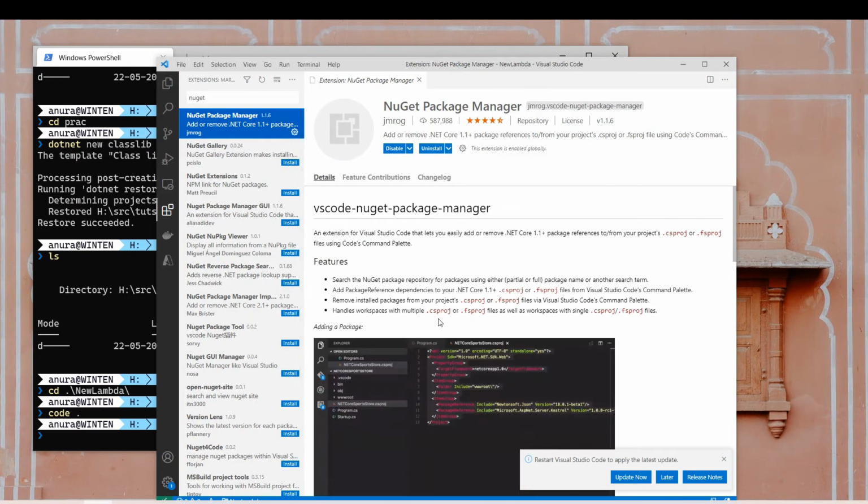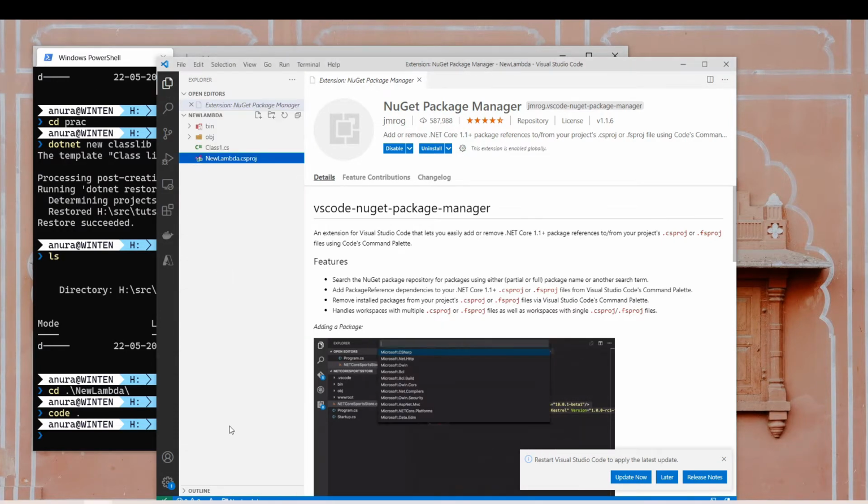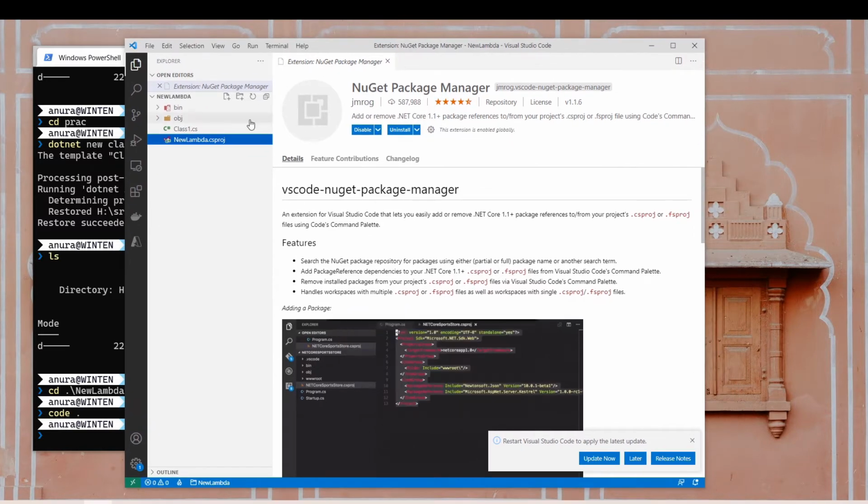This is a cool NuGet package manager for Visual Studio Code, and since it is for Visual Studio Code, it is operating system agnostic, so you may use it anywhere you want. We'll install a few packages here first.